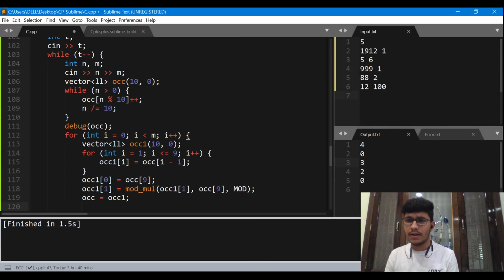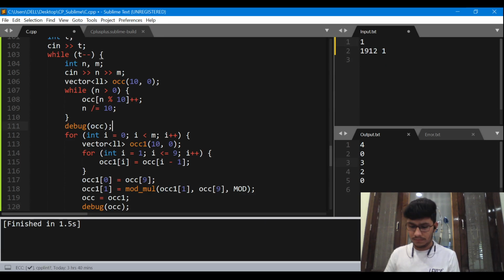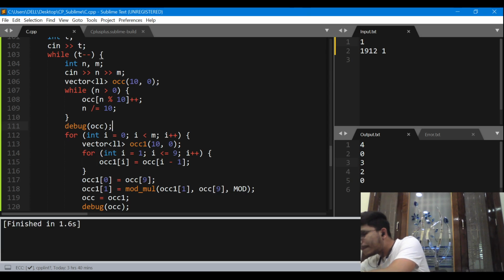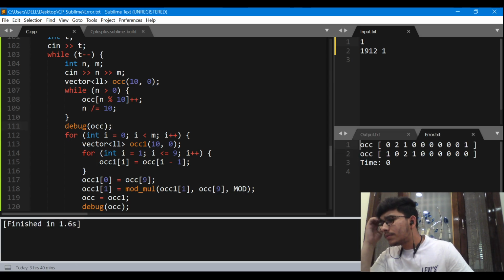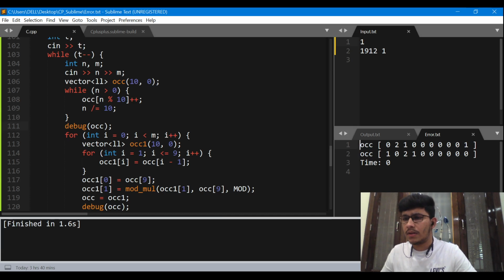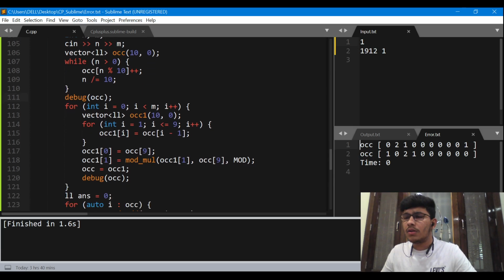Maybe I should debug my occ at every point. Let's consider the first one only because we have a wrong answer in the first case itself. So here it was occ1 at i equals occ1 at i minus 1.